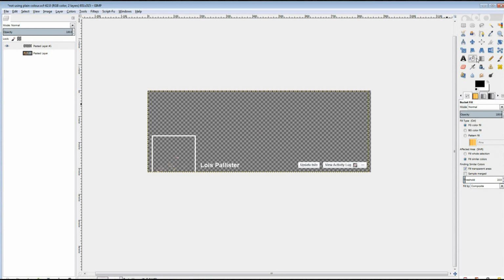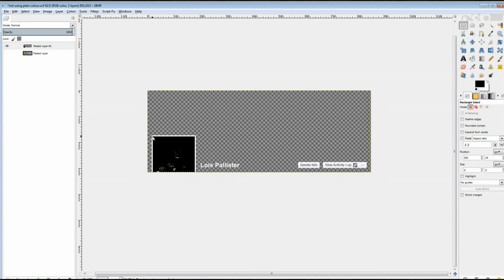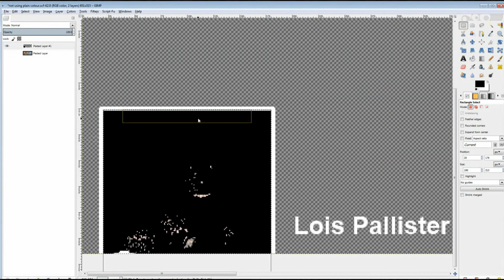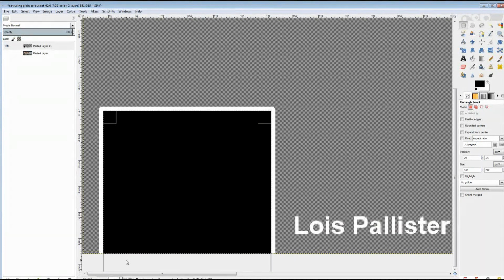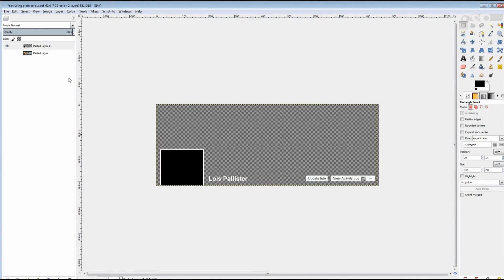And just to reinforce the difference between the bucket fill tool and the fill with foreground colour under the edit menu, you can see that unless I erase all the stuff left inside this border, when I use the bucket fill tool, it just floods around them. But if I select the area and then use the fill with foreground option, it fills the whole selected area and wipes out whatever was already there. So you don't actually need to use a plain dark colour, but it does make things a lot simpler.